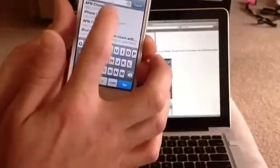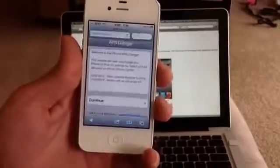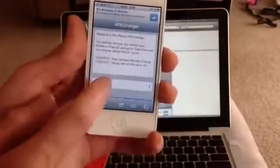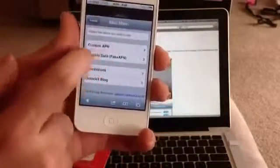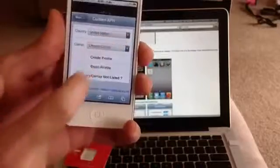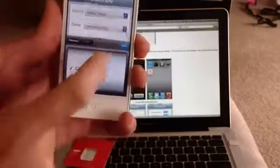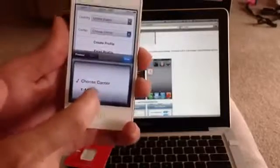I did the wrong website. Let's do that again. There we go. So let's load it up. Now you'll be greeted with this page. Hit continue. Very important, custom APN. We're going to go ahead and select the country. Of course, mine is the United States. Here are all the countries. And then I'm going to select the carrier. Very important that you select the correct carrier.